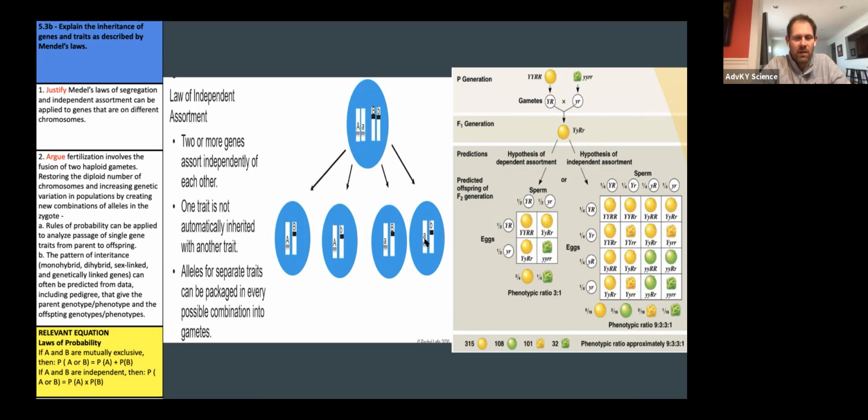So that means they never come together. Because I get the big A doesn't mean I get the big B. Because I get the little a doesn't mean I get the little b. I can get a variation of all bigs and littles there, or all dominant and recessive. So independent assortment means one trait is not inherited with another. So automatically you do not get one because you get the other, because they travel independently of one another.